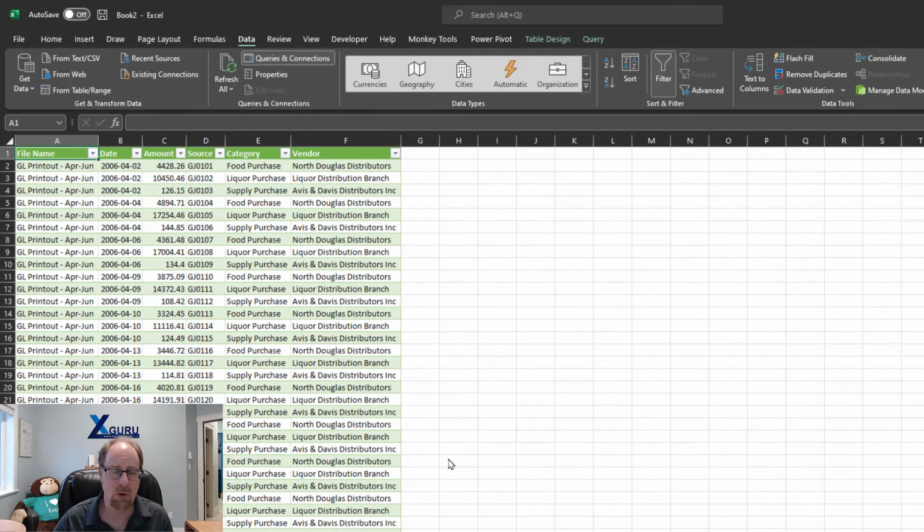So anytime you create multiple queries in one instance of Power Query and you hit close and load, they're automatically all going to go to connection only. And then you can toggle the desired load behavior query by query through the queries and connections pane. I think you'll find this is going to save you a lot of time, particularly if you build lots of queries in one instance of Excel.